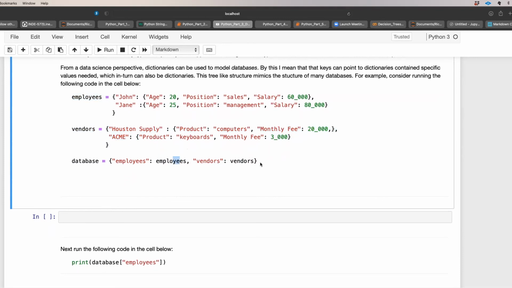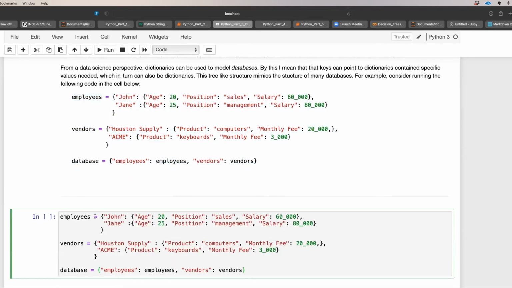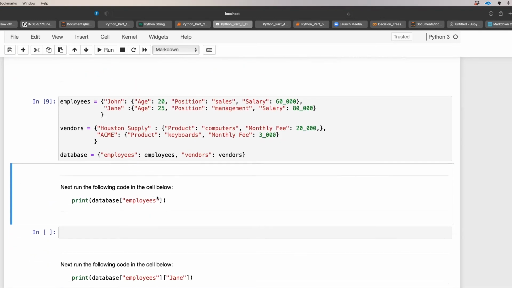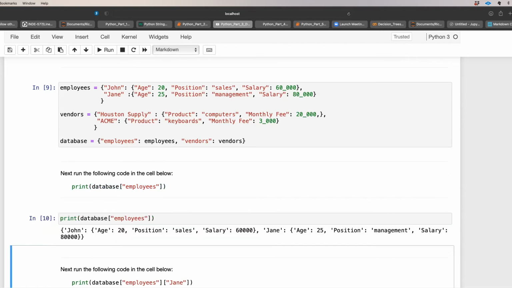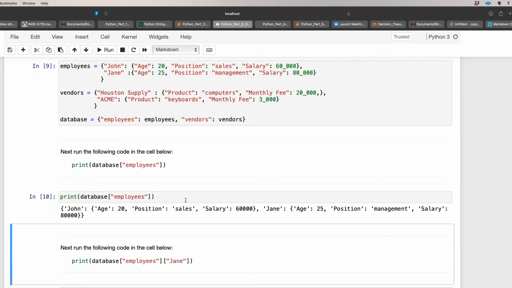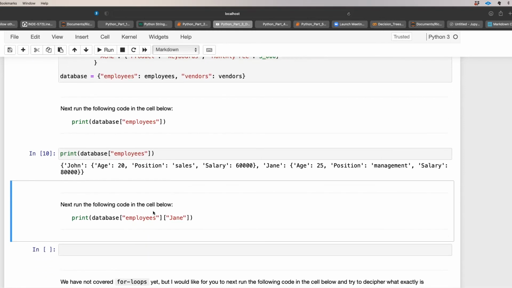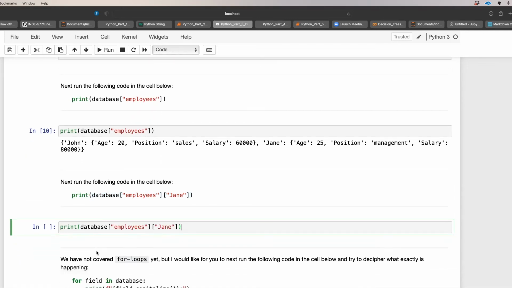So let's see how this works. It's actually very simple. So I just copy that and paste. Okay. So now if I access database employees, that's the employee data that I have, right? If I want to know specific information about Jane, in this case, I call my database, give it the key employees, which points towards this thing, right?